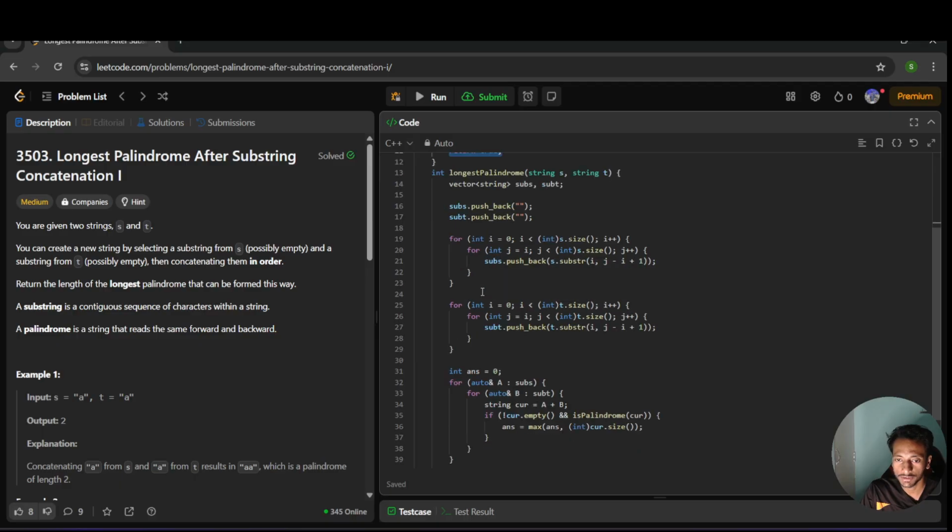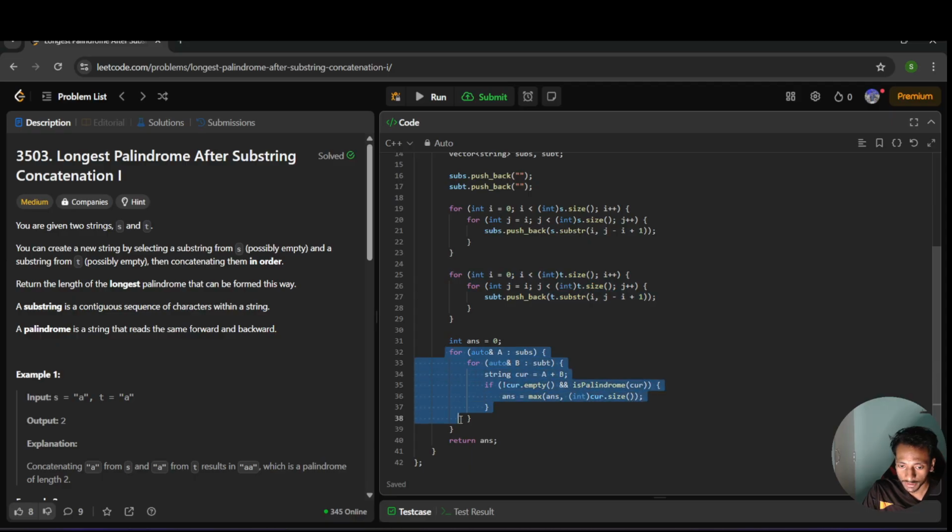So what is the time complexity for this algorithm? First of all, it is O(n squared) to generate all possible substrings of string S. Similarly, it is O(n squared) to generate all possible substrings of string T. So till now, the time complexity is roughly O(n squared). Now we're checking all possible combinations, one for the substring of S and another for the substring of T. So this will be m times n, and for checking each palindrome, it will take O(L).